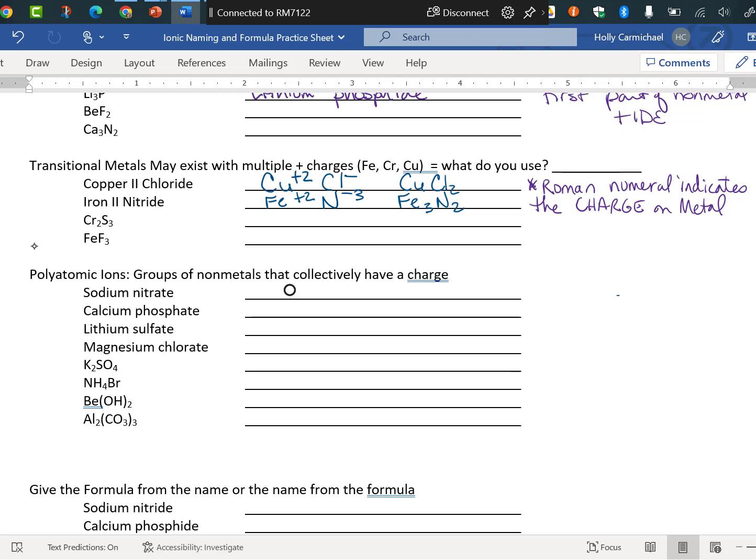Okay, so I feel like these ones are pretty straightforward. You just have to remember that that Roman numeral is telling you the charge on that metal. Then you just solve it just like any of the other ionic compounds. But now if you're working on this, I know that Cr is what? Chromium, so I'm going to put his name. Leave some space. And I know that S is sulfide.